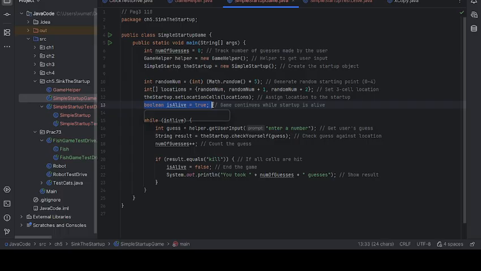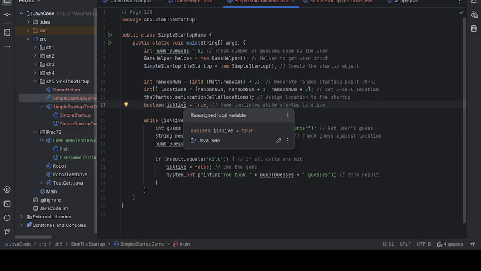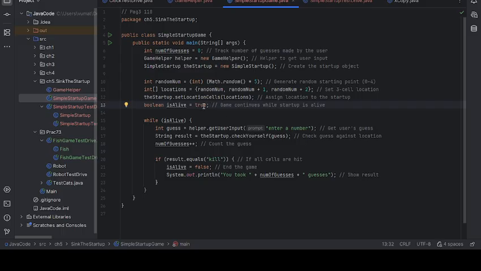Then we have a boolean value isAlive. The default value is set to true, because when the user is making guesses, the startup is alive, and as soon as all these locations are hit, this boolean value becomes false, like over here.